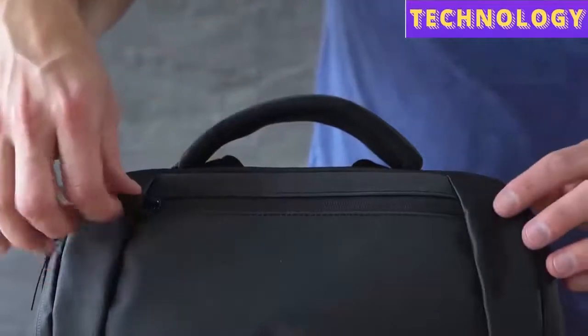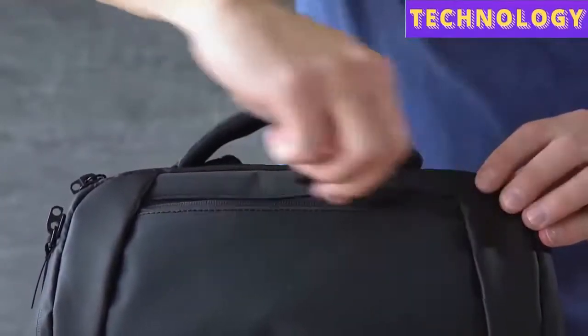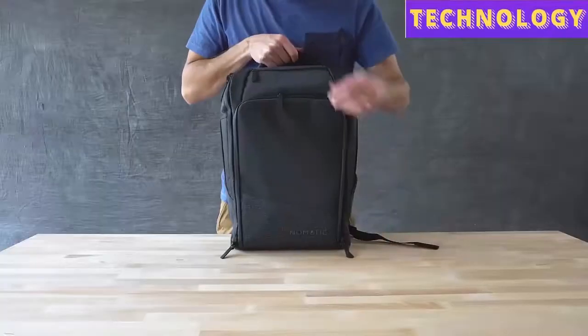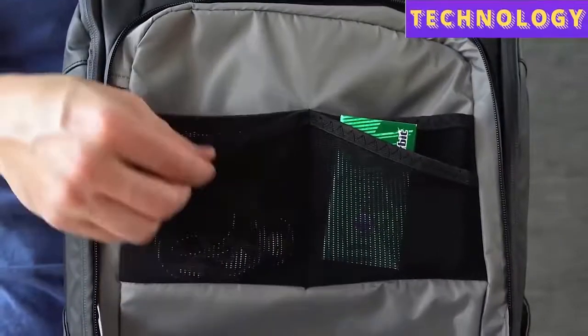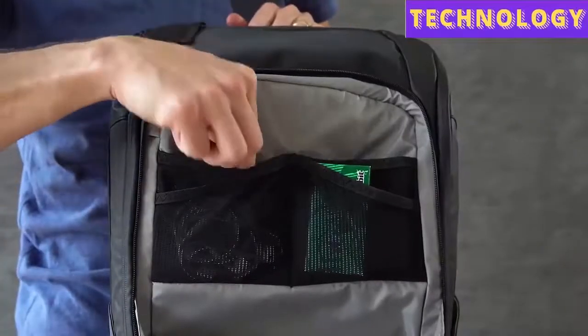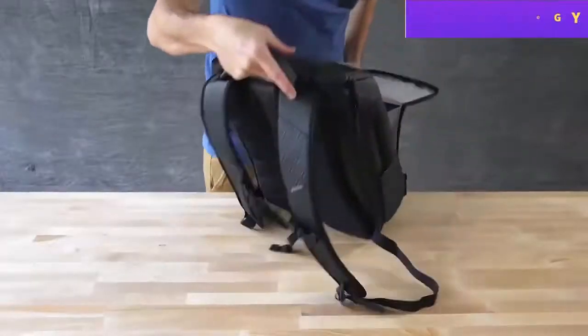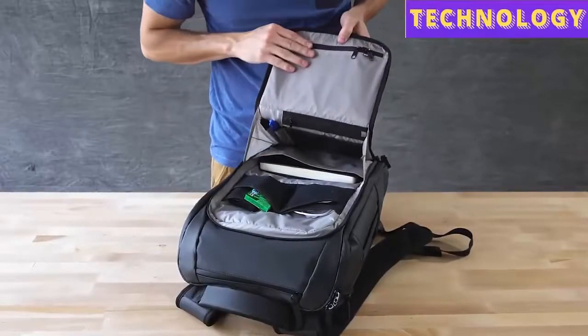On the top of the bag, there is a fleece-lined pocket for your phone, wallet, and other quick access items. On the back is a hidden pocket for cash and other valuables. The accessories compartment has multiple mesh elastic pockets for your cords, power banks, and other small items. Cord pass-through holes connect every compartment of the bag. On the other side, you have a lockable RFID safe pocket to keep scannable items safe.